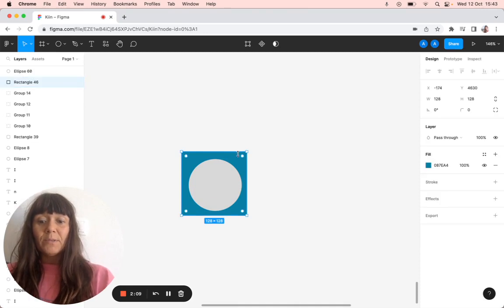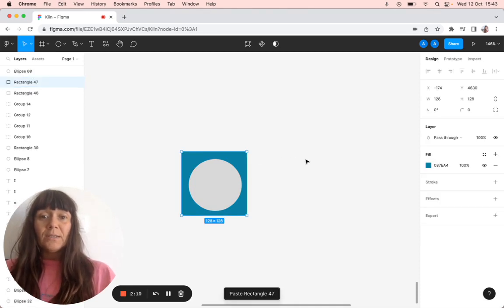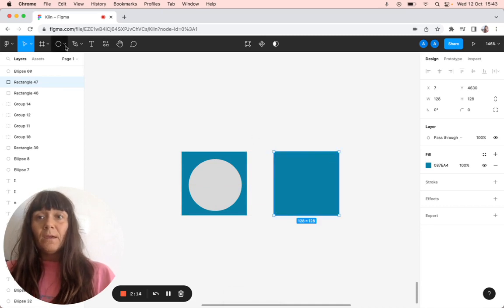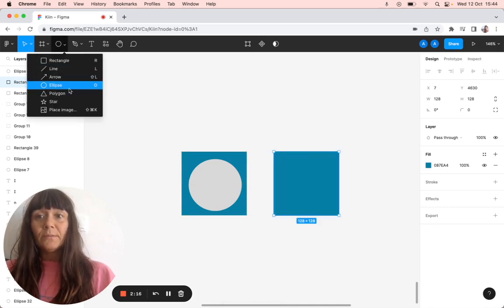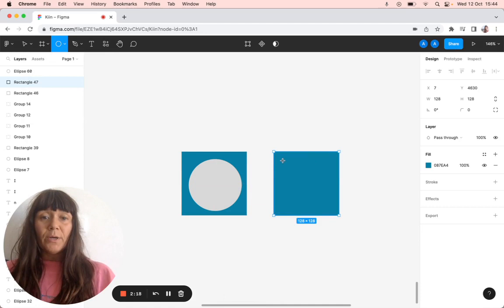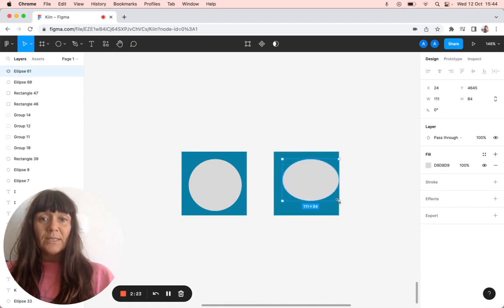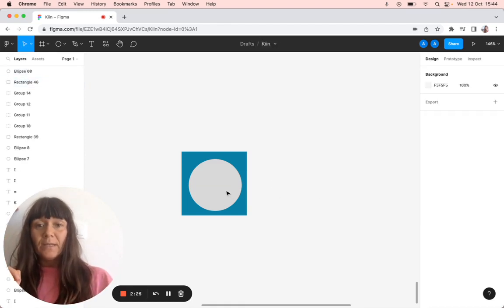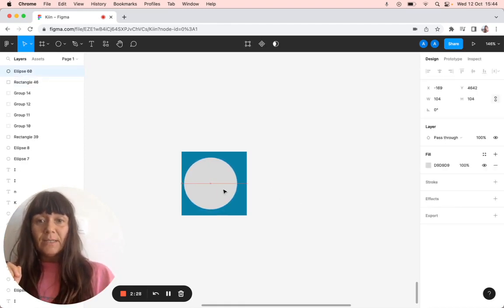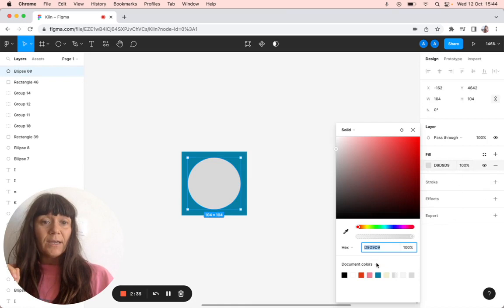I'm going to show you what happens when I don't. If I add a circle, ellipse, and I don't press Shift, it's warped. It doesn't stay in ratio. So let's delete those. Right, we want to center this, so make sure that's centered when that clicks like that. And then we want a contrast and branded color of pink.